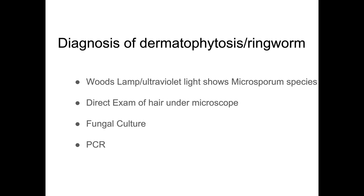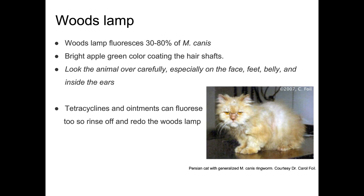Isolate suspected animals first. Develop a protocol so everybody is on the same page. Microsporum canis fluoresces in 30–80% of cases, showing a bright apple-green color along the affected hair shaft. Look the animal all over — lesions often happen on the face, feet, belly, and inside the ears, sometimes at the tip of the tail. Wood's lamp those areas specifically, or the whole cat since hair loss might not be visible yet. You can see the ringworm before hair loss occurs. Some tetracyclines like doxycycline and certain ointments or food residue can also fluoresce, so rinse off anything for a clear picture.